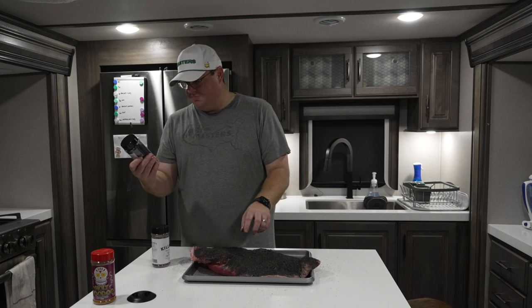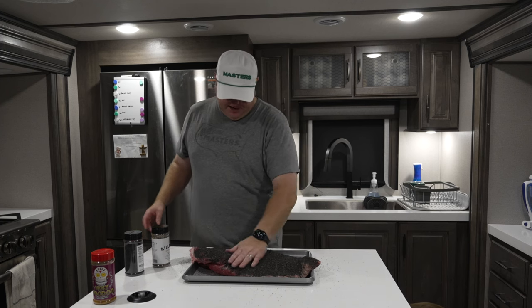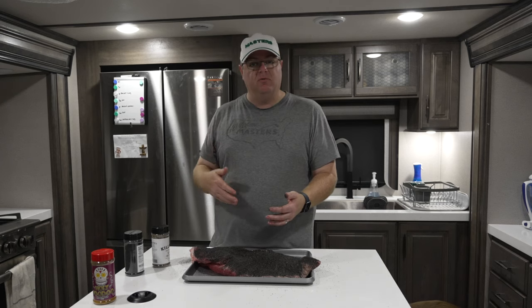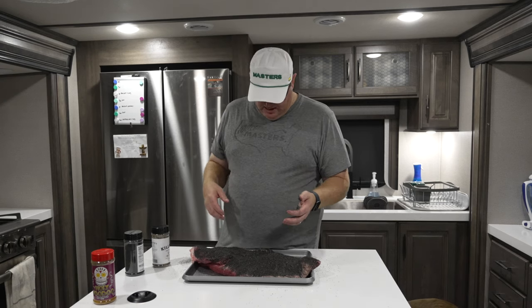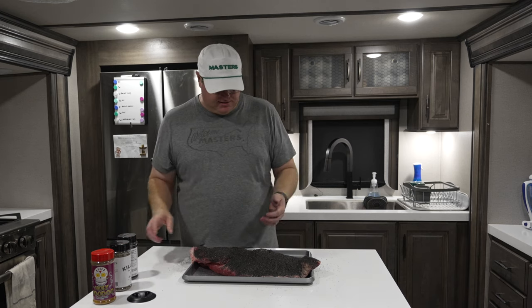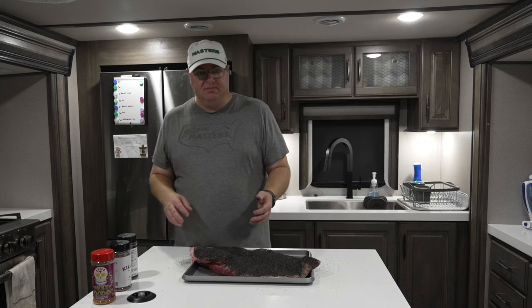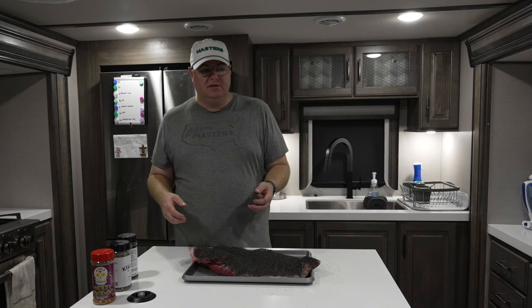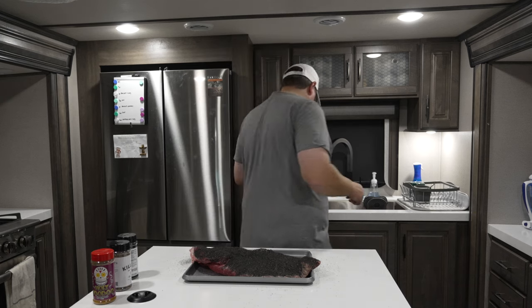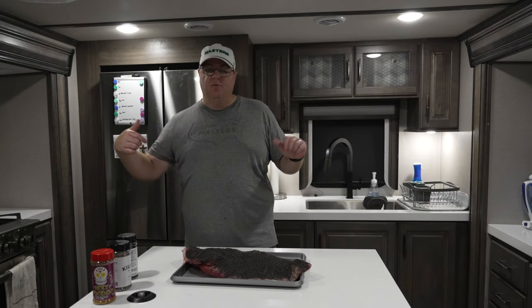The Holy Voodoo is sea salt, garlic, sugar, black pepper, chili powder, onion powder, and some activated charcoal — which is why it has that funky black appearance. Some people use a binder, some people won't. I don't on beef; it sweats enough. What I do is I'll leave it sit this way — I have not seasoned the other side yet. This is the fat cap side. I'll season this and let it sit for about 15 minutes, then flip it, season the other side, and let it sit another 15 minutes. In the meantime I'm gonna wash my hands. Let's go ahead and go get the smoker out and get it set up, and then we'll be able to flip this, season it, and then start the smoker which takes another hour.